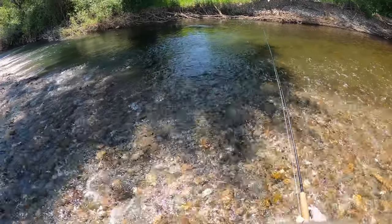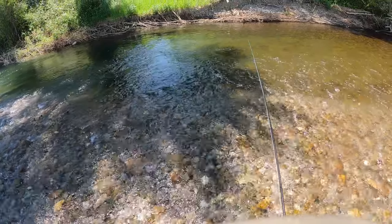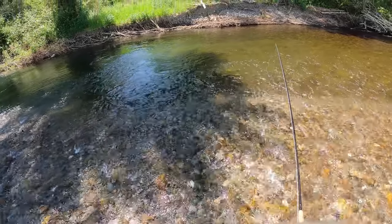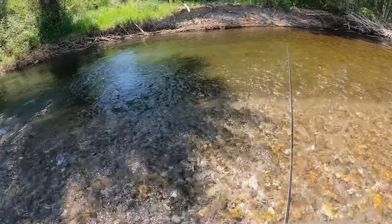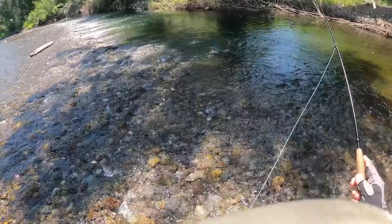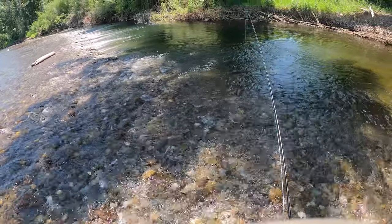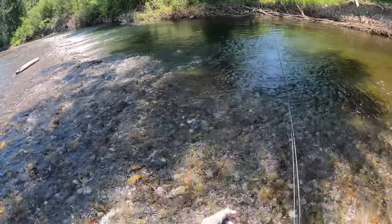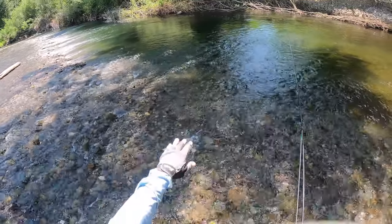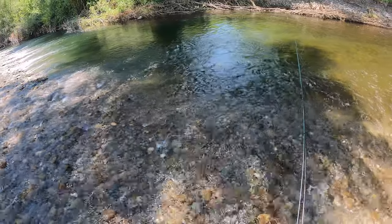It looks like bubbles in the water, like soap almost. It's not, it's just mixed up stuff. I don't know what it is, but what happens is that's basically floating down. Look, it's floating down in a nice line, and that's where all the bugs will float down too, in those same areas. So that's where you want to fish, that far bank over there. Right off of this riffle's good too. You got some shadow, good holding water for trout.